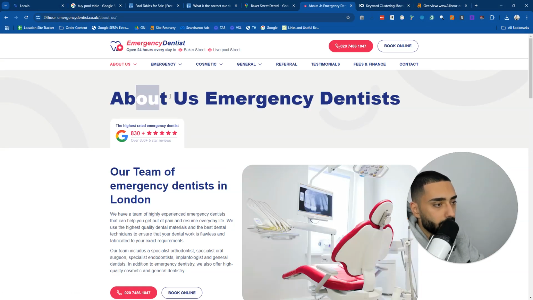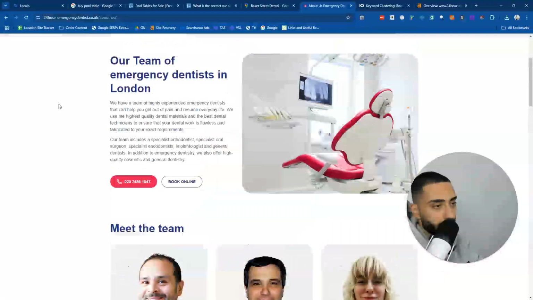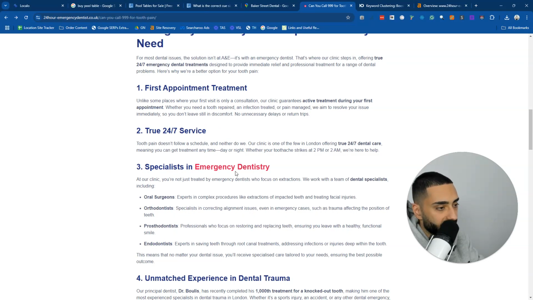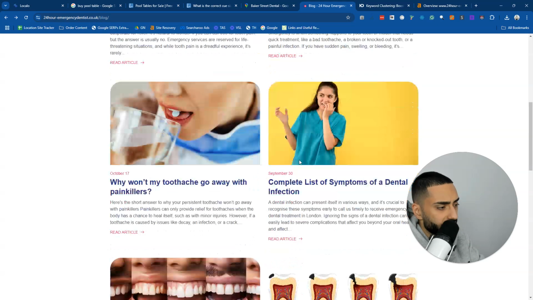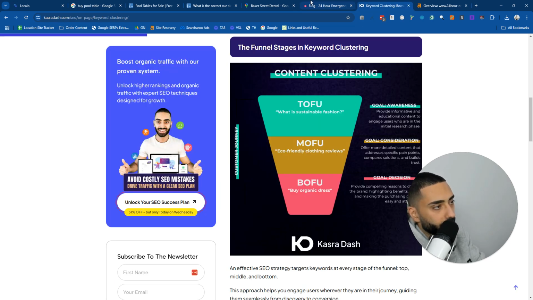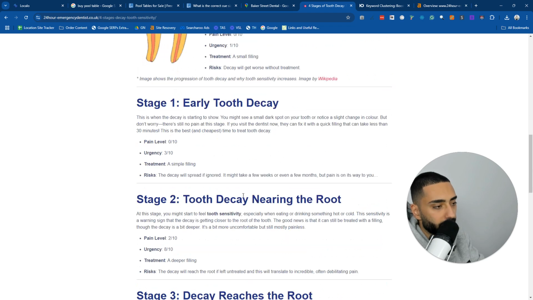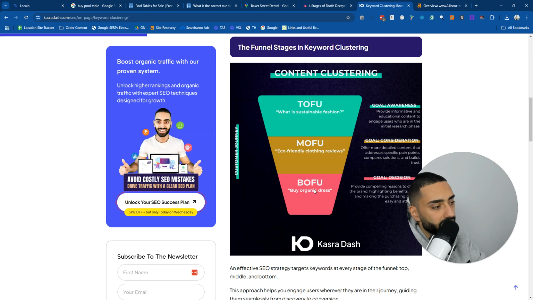So if we click here about emergency dentists, this is their contact page, and obviously you can contact their 24/7 dentists. But for example, right, 4 stages of tooth decay. Again, that is top of the funnel. Somebody that's searching this might not even be wanting to inquire with a dental practice. They might be writing a document or an essay for university, right? So that's top of the funnel. But in the odd chance that somebody is actually looking for that, they've got an internal link to their regular dental checkup page, which, if we click through to here, is actually bottom of the funnel.